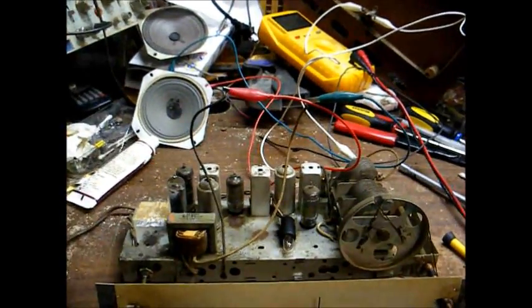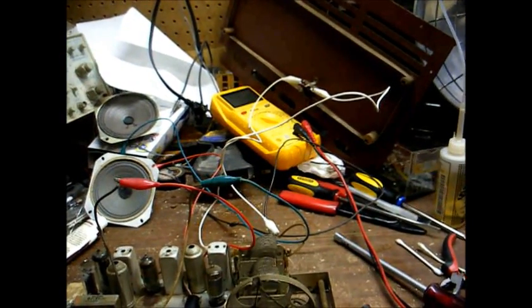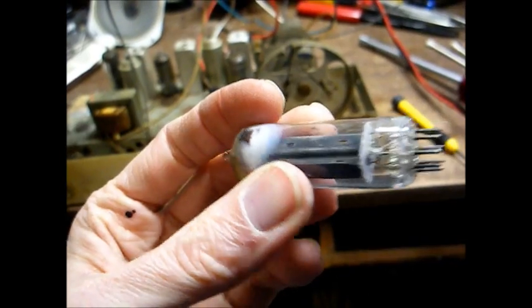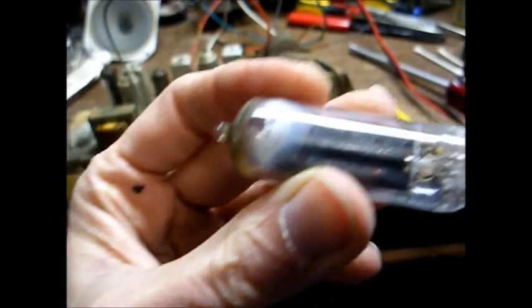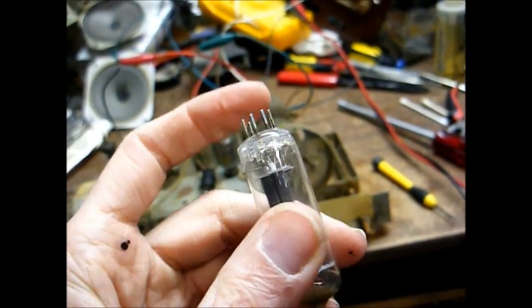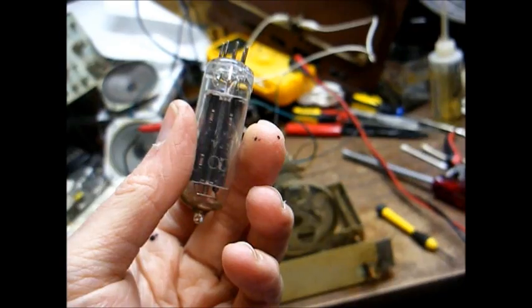Let's get a baseline and see what we have to work with. I have the antenna and speaker clipped into place, and the radio plugged into the variable AC power supply — we'll bring it up slowly and see what we get. One thing I notice is this 35W4 rectifier tube has gone to air, and you can see it's cracked along the base. So either this tube was subjected to a pretty good physical shock to crack it, or there was a major short which caused it to get unusually hot and cracked the glass. Let's see if we can find out which.